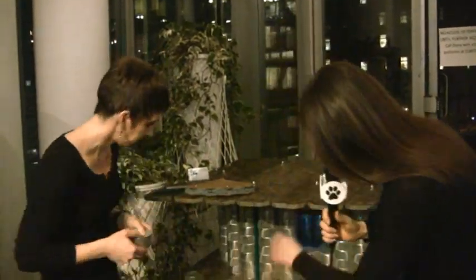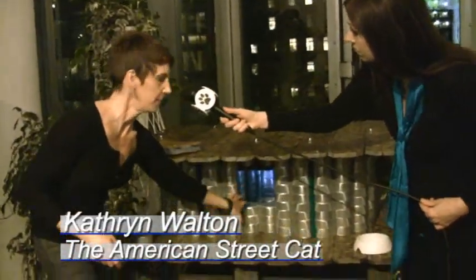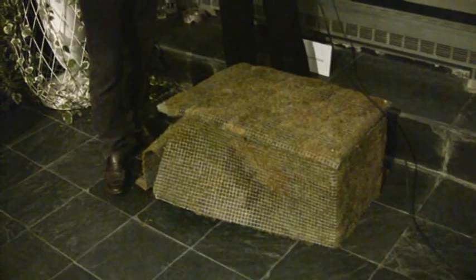So now tell us how it works, like how would the cat get inside? Well, this is a figure-8 shaped design. An entry is here in the middle, and they can choose to go left or right, and each side of the figure-8 can accommodate up to 2 cats if they sleep together. Really what it consists of is basically just your average cooler that you can pull off the shelf, which comes ready-made. It's waterproof, it's insulated, easily accessible, easy to adapt, and it fits perfectly for a cat shelter.